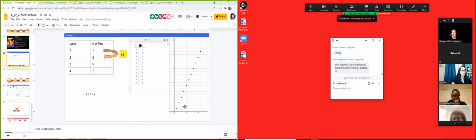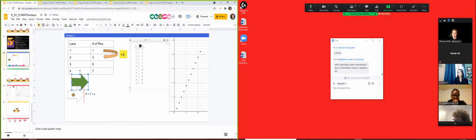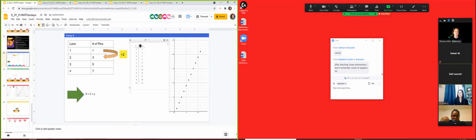And on slide 26, I would love it if whoever was working on this Desmos creation can tell us what this shows us and how it relates to the equation that I put here with this little green arrow. And feel free to move the arrow around as you're explaining your thinking to us. And so how does that relate to this equation? I saw it may not have been you, but Gail, does it relate to what was written here?